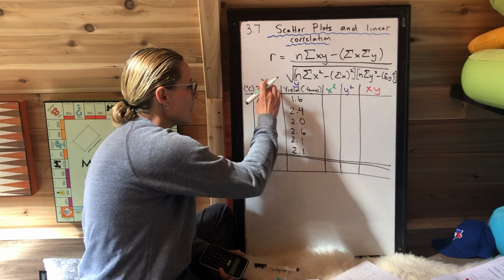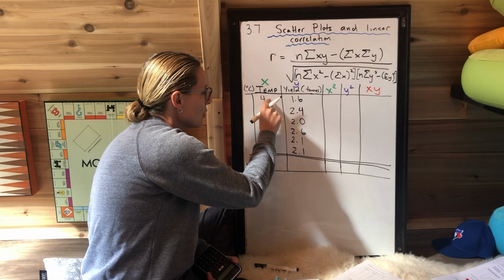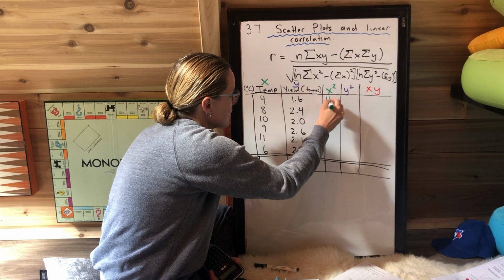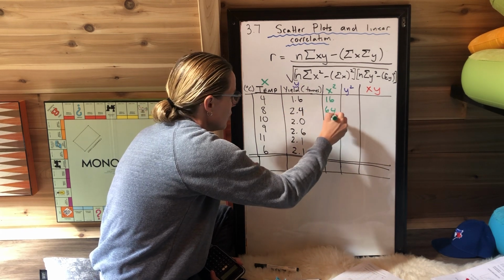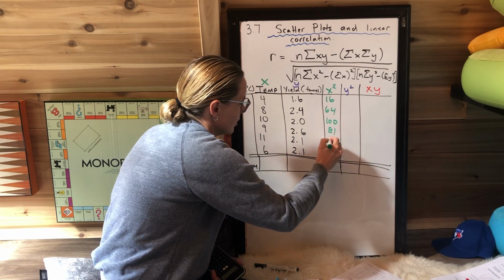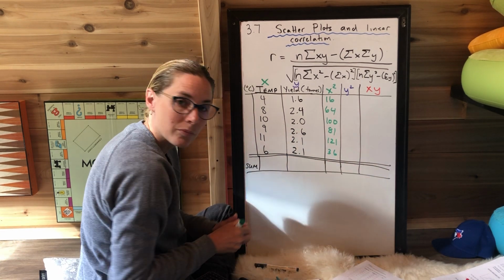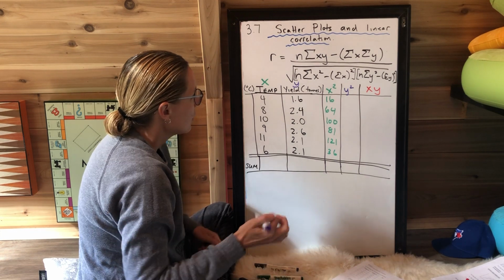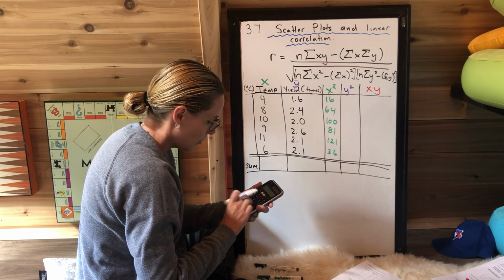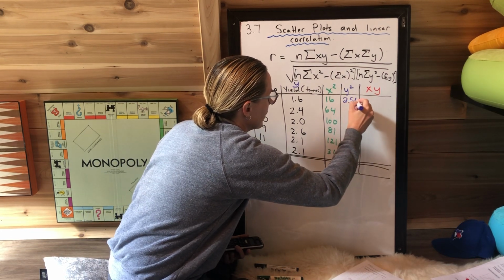Okay, so because temperature is x, and here we want x squared, we just take whatever our temperature is and square it. So 4 squared is 16, 8 squared is 64, 10 squared is 100, 9 squared is 81, 11 squared is 121, 6 squared, 36. Not bad, easy. Okay, on y squared, you may have to use a calculator. Okay, 1.6 times 1.6, 2.56.